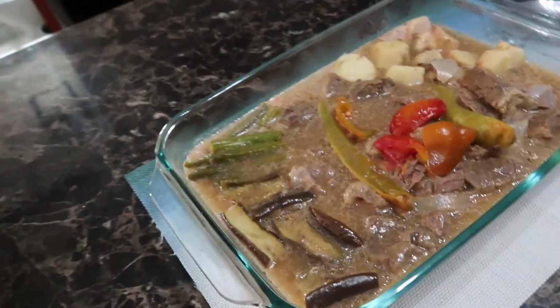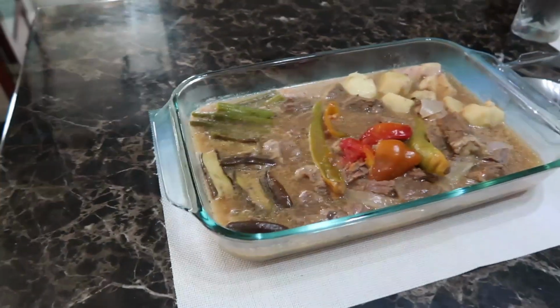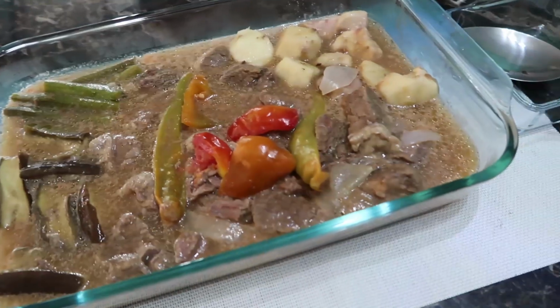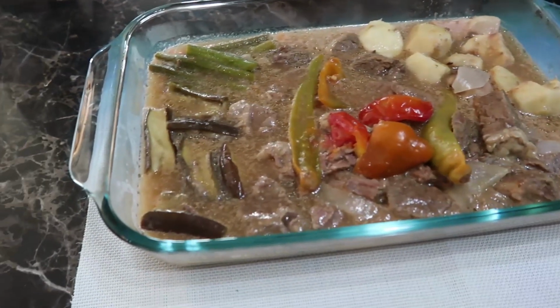Oh, guys, one of my favorite Filipino foods ever. This here is sinigang, beef sinigang, sour soup. Oh my gosh, I can't wait. I have been craving sinigang for the longest time. OMG, guys, what a treat. I love all of this home cooking.